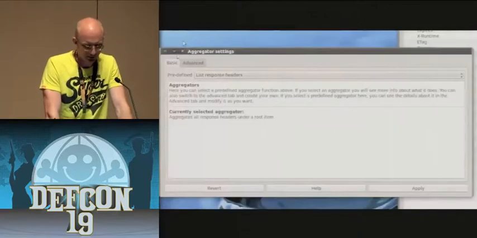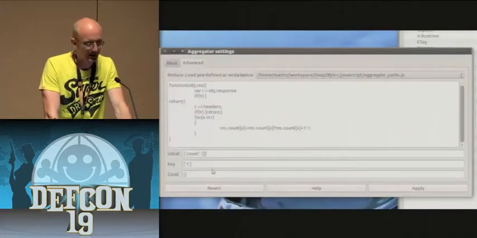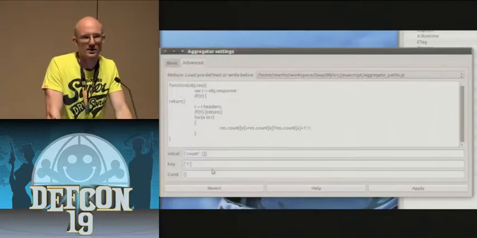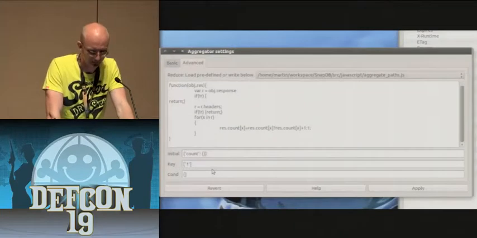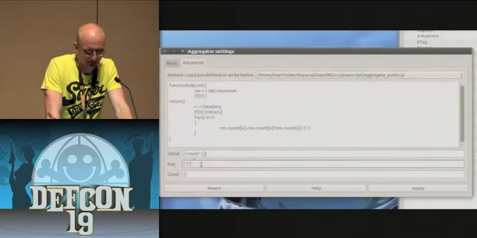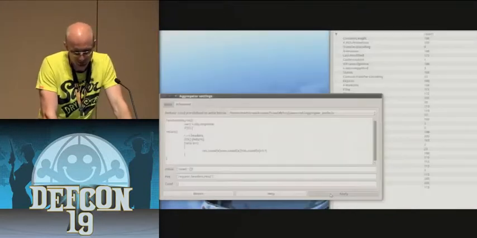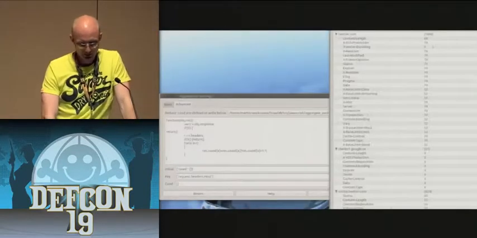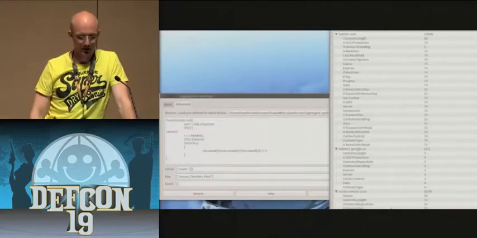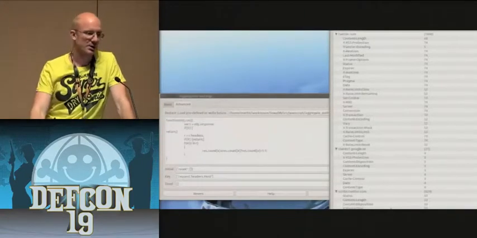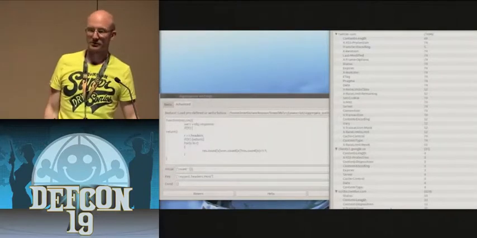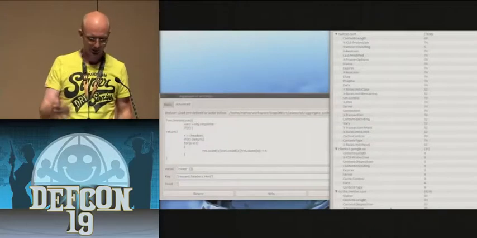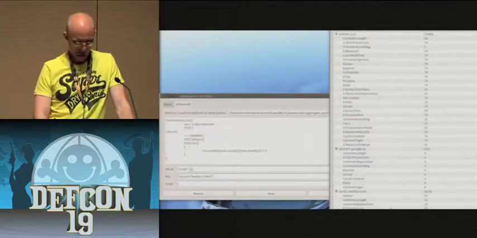And if we go into the advanced tab, we can see that the key is a static key called 1, which means that everything will just be sorted on the same entry. We can change that now. Say, for example, we write request header host. And bam, all of a sudden, we have the same thing, but sorted by host. So this is, for example, if you want to analyze infrastructure, and you're suspecting that for a certain path they use different servers, then you can do the same thing, but you sort it just by paths.